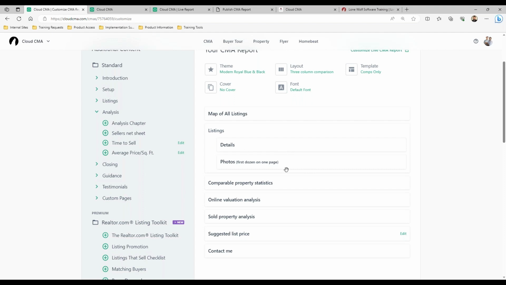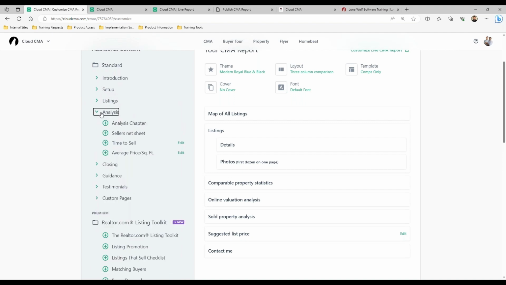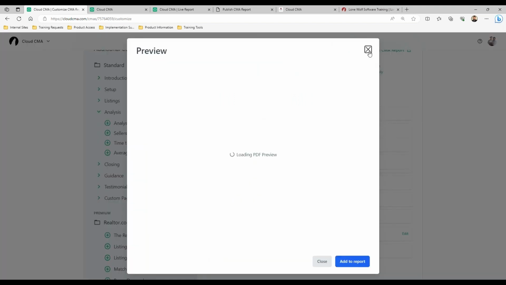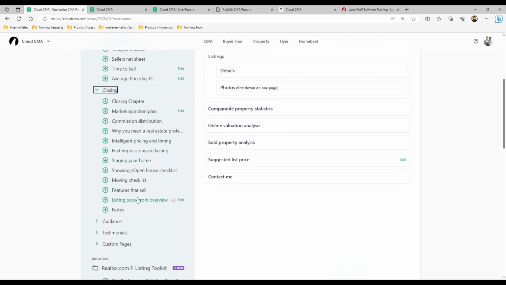Now, when it comes to the case of determining our pages, again, I always recommend follow the path of the story. You'll see that it already has a flow set up for you. So you go into your introduction, you set up the conversation, you go into the listings you found, you analyze the pricing from those listings, and you have lots of pages to support you here, including things like average price per square footage, just lots of great content, and all of this just came from your comps. And on top of that, you'll also see there's a lot of closing documentation, especially if you have a first-time seller.